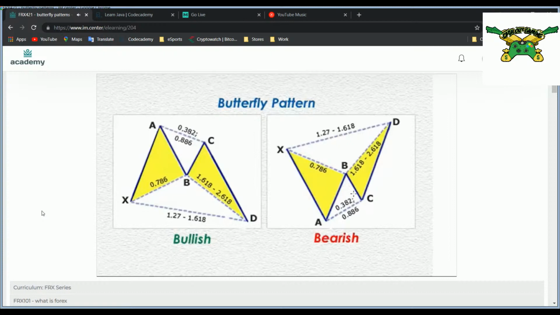From B down to C, the market goes between a 38 and 88% retracement, and then that next drive up is where the market gets to that extension leg. B, C extends to D, X, A extends to D. Important to look at the 1272 to 1618. Bryce Gilmore designed the butterfly pattern, and 1.272 became the factor to use, although some people do use a 1.618. Let's take a look at an example on a drawing, and then let's look at a live example.